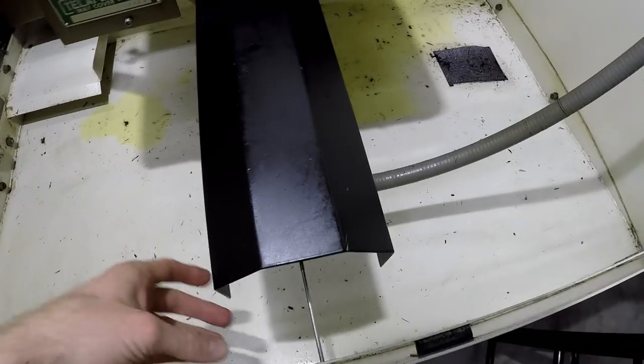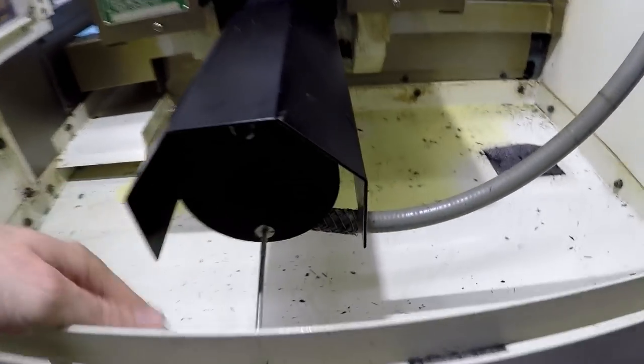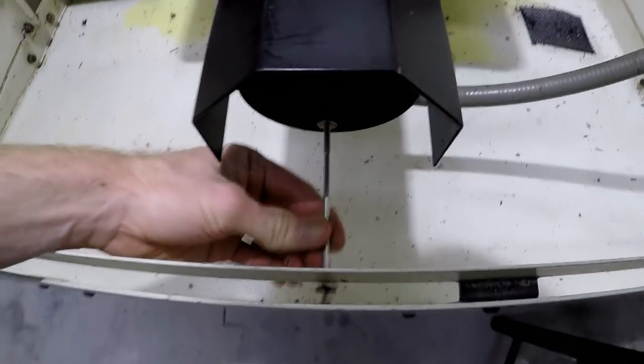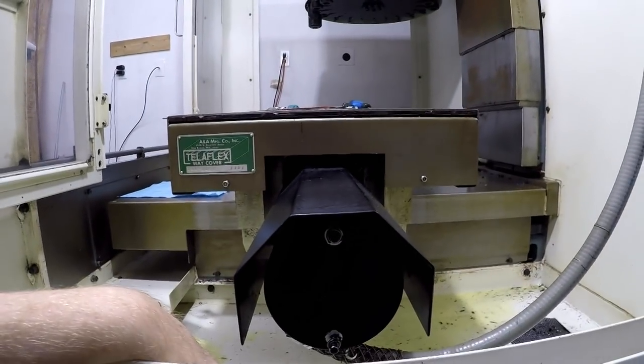Alrighty, so quick tip. If you try and take these bolts out, this guy and that guy, at least one of them you can't get out. So it looks like we're going to have to take the whole motor off. All right, let's do this.